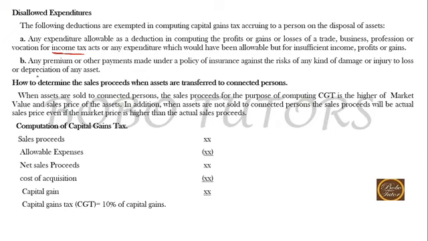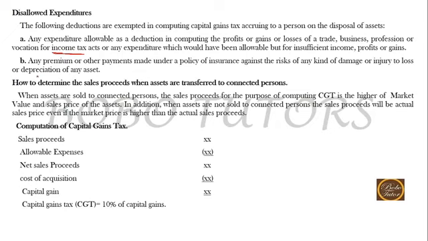So now the next thing is there are some real life scenarios, transactions that taxpayers usually carry out. For example, if you transfer assets to someone that you know, someone that is very, very close to you, someone that can affect your decision, how will you account for tax? How will you determine the sales proceeds for tax purposes? Because the amount you sold that asset is dependent on the amount that government is going to realize.